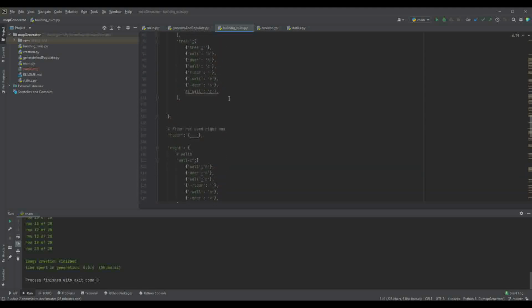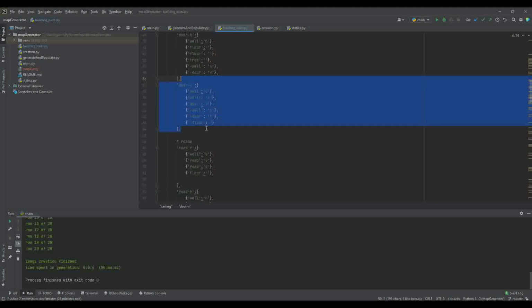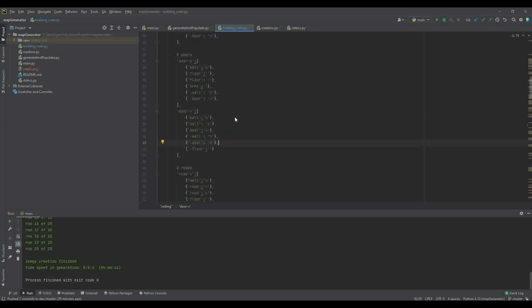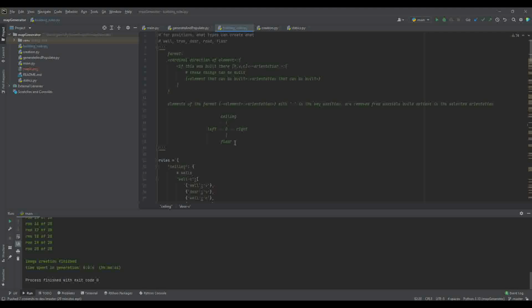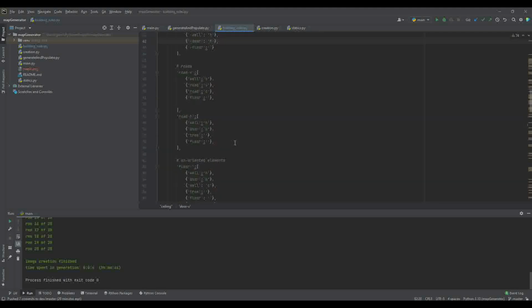I went through a handful of different ways trying to figure out how I would get rules to work. I really didn't want to have to do this type of rule set, where I would have to have allow and disallow lists for every single type of block. I didn't want to do that, but trying to build more fuzzy or more open-ended rule sets, it just looked like it would be more and more work the more I thought about it. So, doing it this way is what I decided on.